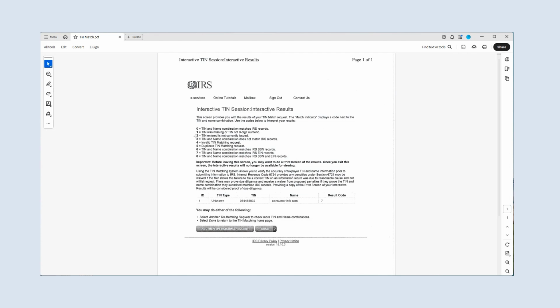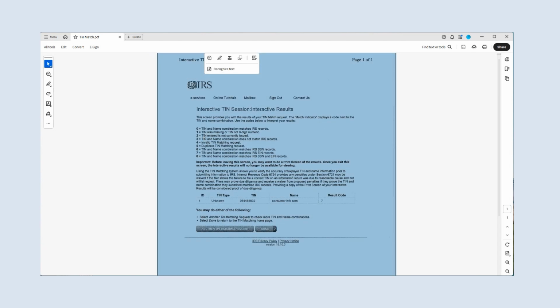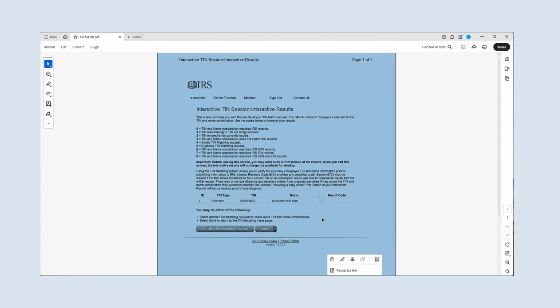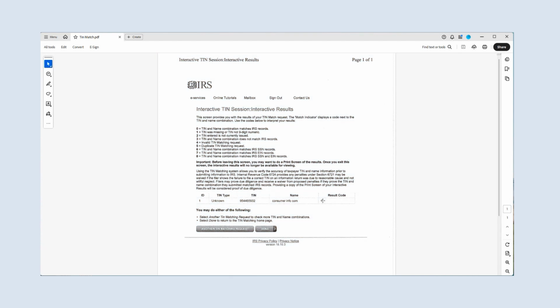If I get a 2, okay, a 2 means that the TIN entered is not currently issued by the IRS, okay? If I get a 3, TIN and name combination do not match IRS records, okay? So this is what I'm looking at. This is where I get my results. All I do is I put in the number, I put in the name, it gives me the result. It does not give me the answer. So if this is a 3 where the TIN and name combination don't match, they're not going to tell me what it is. They're just going to tell me it doesn't match.